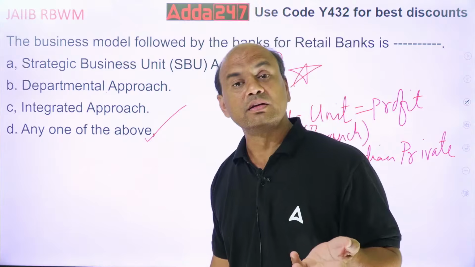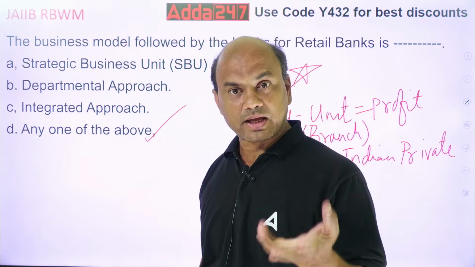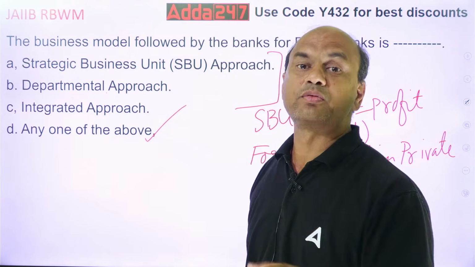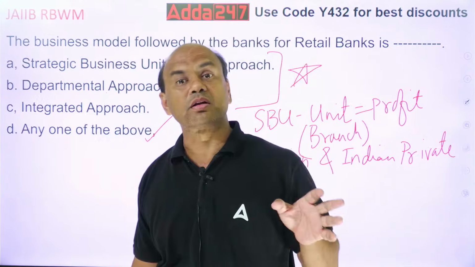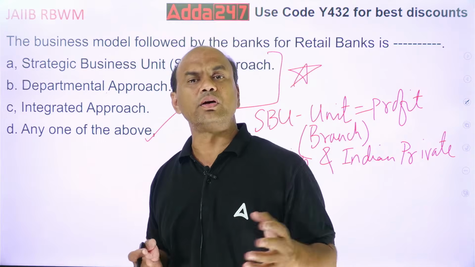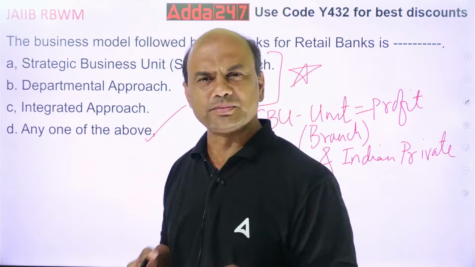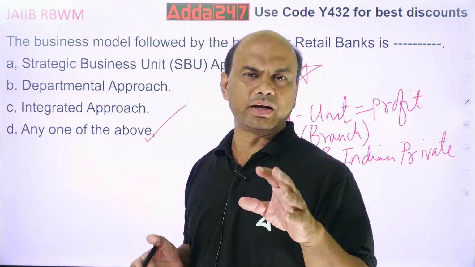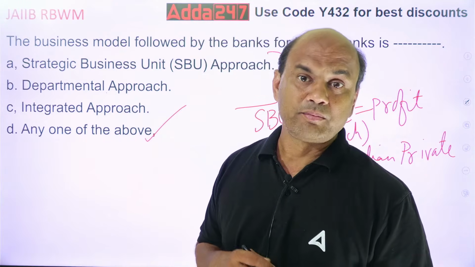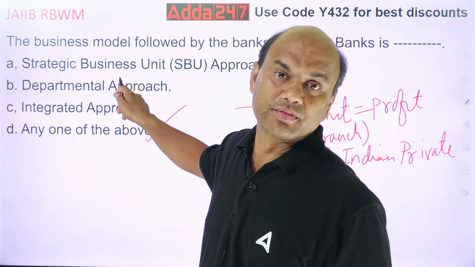Nowadays you are seeing all these IT companies, what are they doing? There was a time when many of you or many of your relatives might have thought that I will go to an IT company, all the big names, Infosys, TCS, Cognizant, various names. But today what is the situation? Many of the IT companies are laying off. Why? Because of this SBU model.